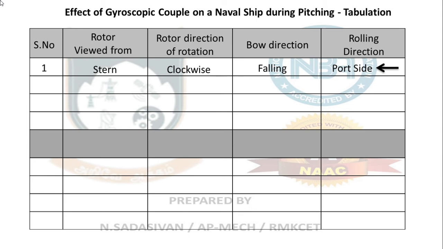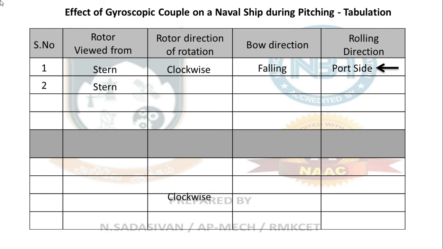My ship will roll towards the left or the port side. Okay. When you are standing at the back end of the ship and looking at the propeller going around in clockwise direction, and you push the ship so the front end is going down, as a result you have two rotations: one is the propeller rotation, the second is your pitching rotation about the perpendicular axis of the propeller axis. The third rotation comes, your ship will roll to the left, port side. Okay, you should not write left, you should write port side.